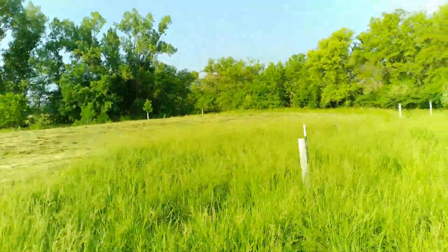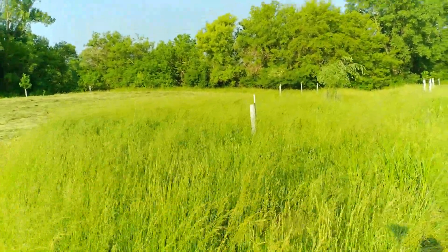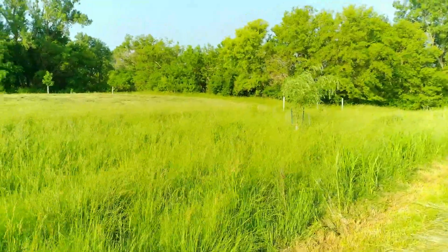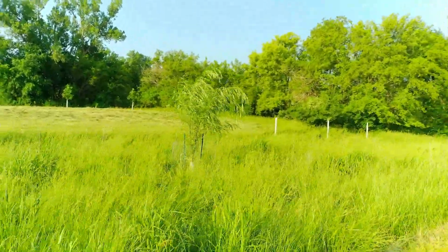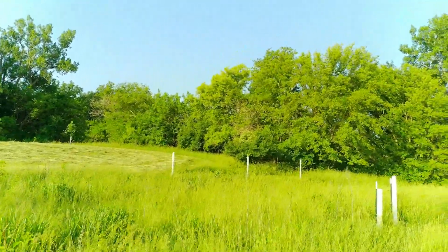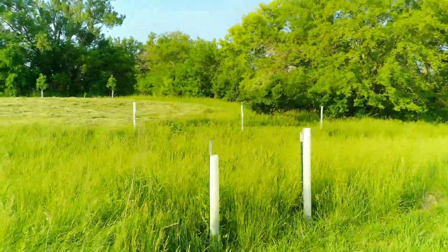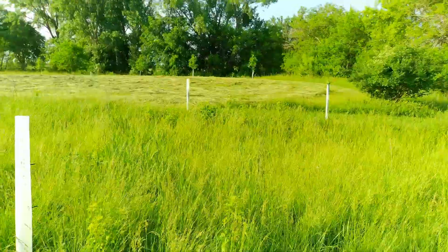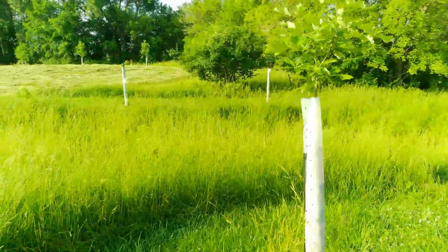So that gives you a little bit of an idea of some of the things you can do with different varieties of trees to help with excess moisture. Another thing that we did several years ago, probably 3 or 4 years ago, I have to check the exact date, is there's obviously a dozen plus types of oak trees, and they have one called a swamp oak. What you see here in these white tubes are swamp oaks. We planted 6 or 8 of them, 3 on that side, 4 or 5 on this side, and they're doing really well.